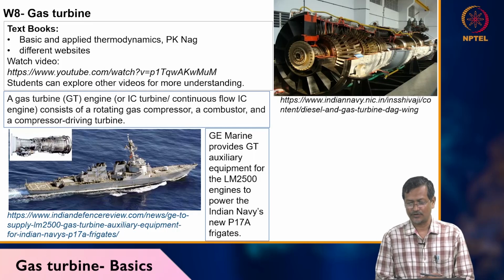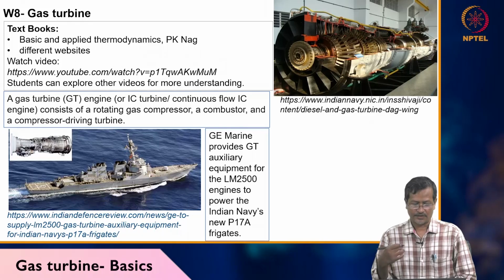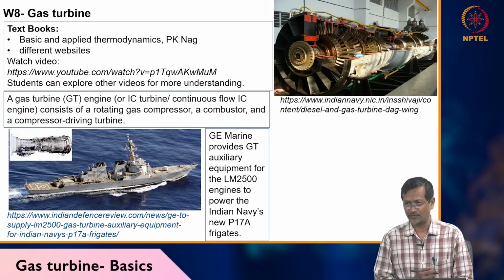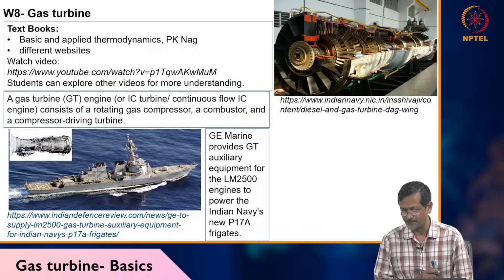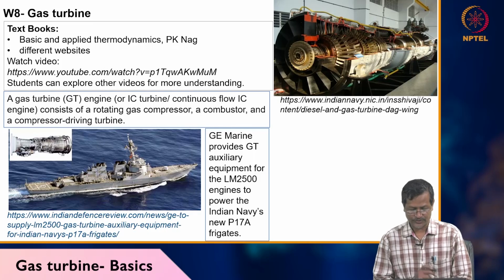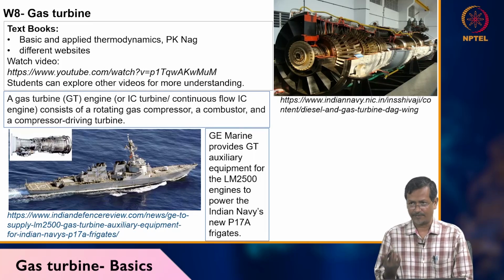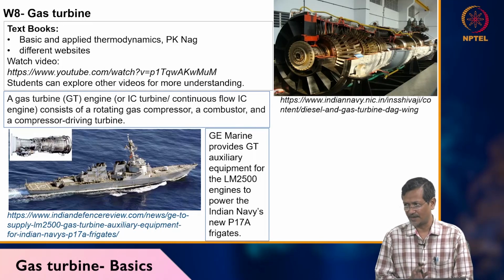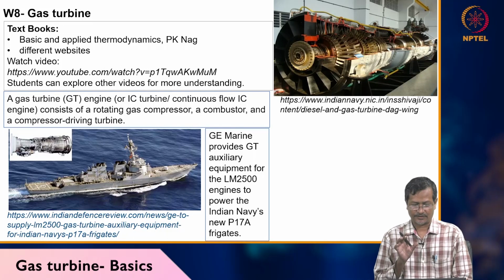Gas turbines you may have seen in aircraft engines. Whenever you fly, you see the wings have engines. That is basically a gas turbine engine. You cannot use an IC engine or other types of engine there because the gas turbine has some merit. In naval ships also, especially Navy applications, several gas turbine engines are used. So that's why I'll go through gas turbine engines and some basic calculations in this lecture.